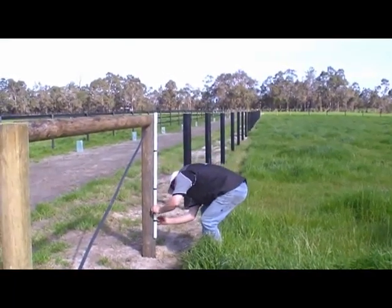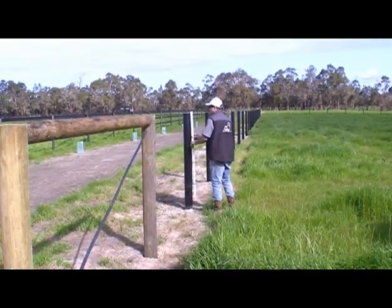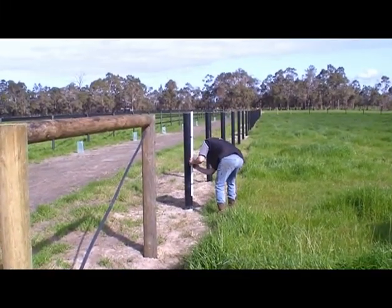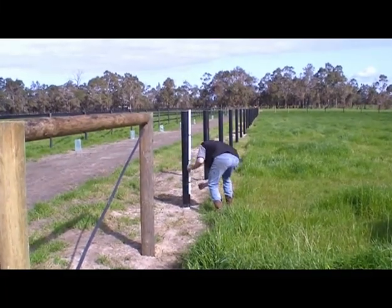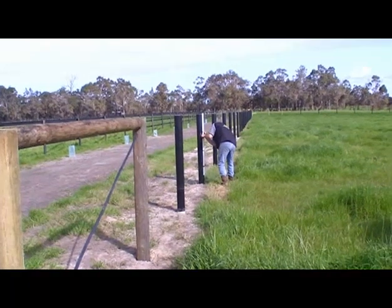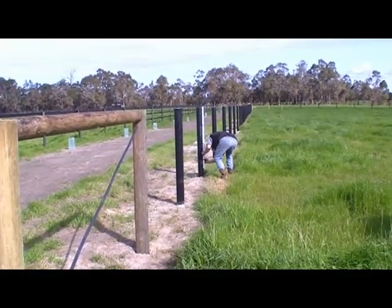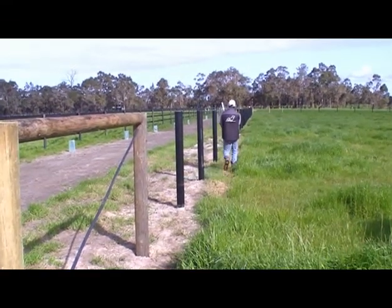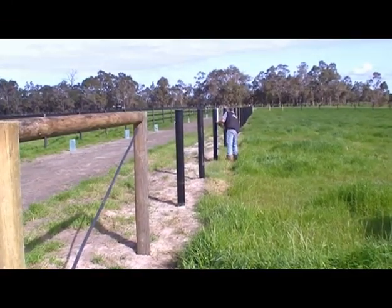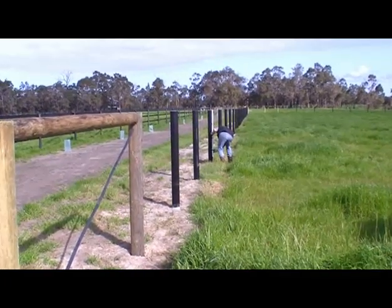Marking your post for bracket installation is also vitally important. The easiest way to do this is to make a marking stick with visible marks which allow you easy marking of your post as well. Here with our marking stick we've also put a screw through the top of the marking stick which sits level on the top of the post. This ensures that you get the same height with every post, and it is also vitally important to mark from the top down, not from the ground up.